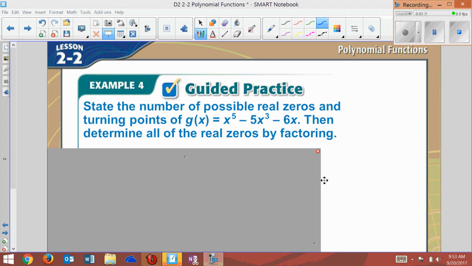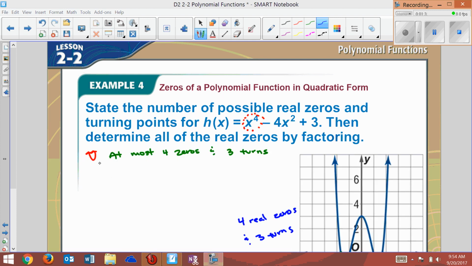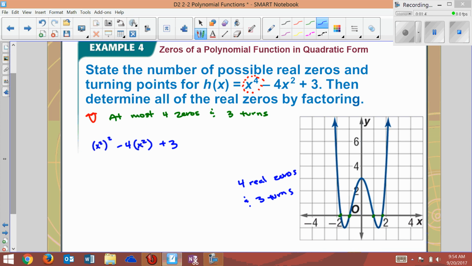You can go ahead and, if you like, try this one, but I will show you how you would solve. What you would do is you would factor this, but you would factor it treating it as if it were saying x squared squared minus 4 times x squared plus 3. All right, so what we would do is we would say, oh, my a is 1, and so I would do x method, and 3 would be on top. That's my a times c. b goes on bottom, which is -4. The factors are -3 and -1. Those multiply to be 3, but add to be -4.